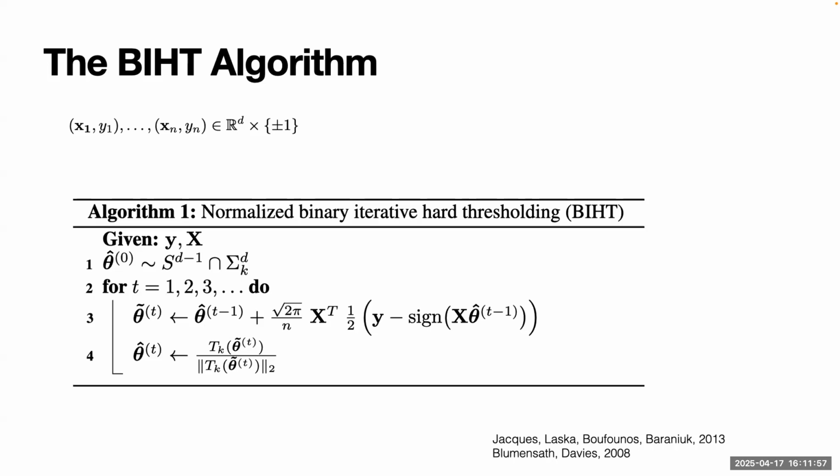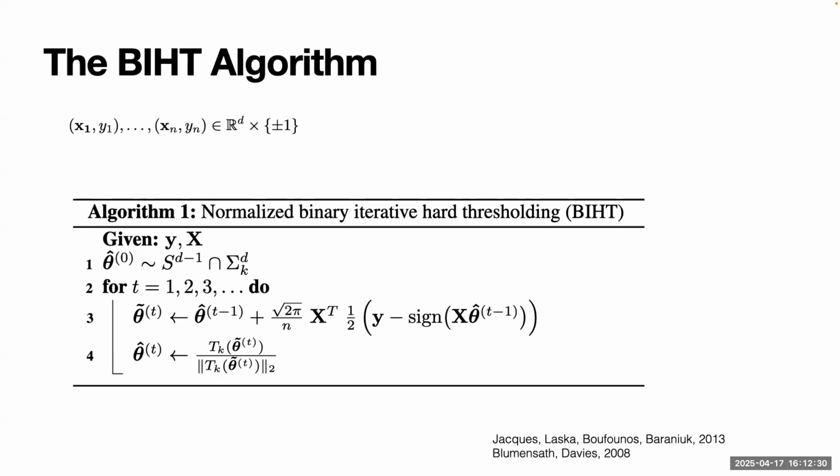One extra thing that has been done over here is a sparsification, where I take this T_k. This is actually just taking the top k coordinates of theta. So you may want to do it, you may not want to do it. If you don't do it, it is very much like the perceptron algorithm, but a batch version of it. I'm basically looking at all the samples where there is a mismatch, and I'm summing them up, taking the average of them. There is this normalization that's been done. You can again do it, you may not want to do it.